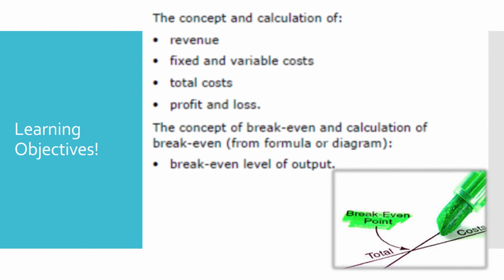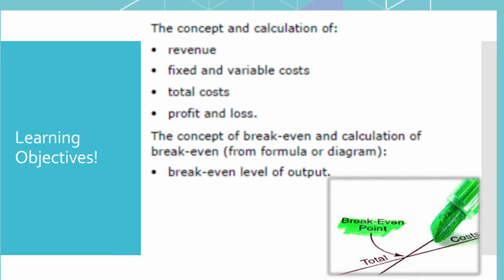So going back to our learning objectives, have you learnt the concept and calculation of revenue, fixed costs and variable costs, total costs, profit and loss? And have you learnt the concept of break-even and the calculation of the break-even point from a formula or a diagram, which gives us our break-even level of output?